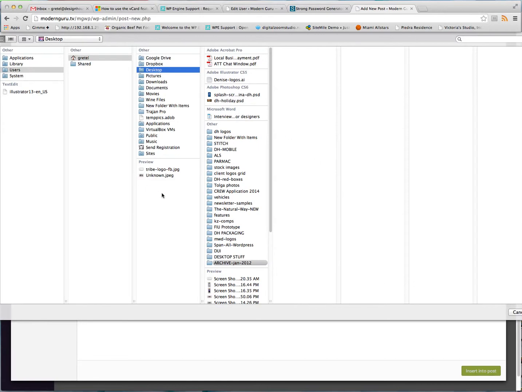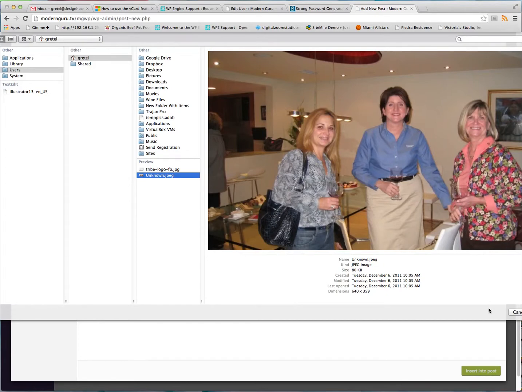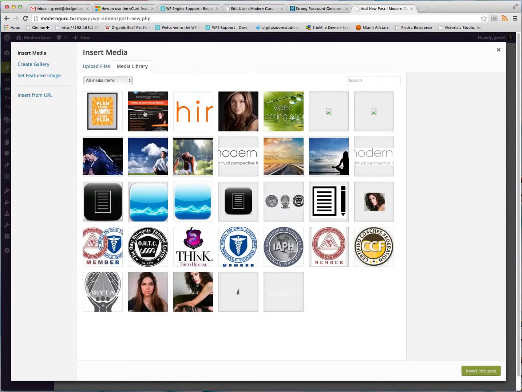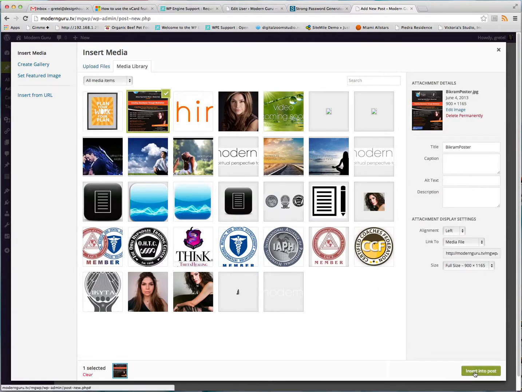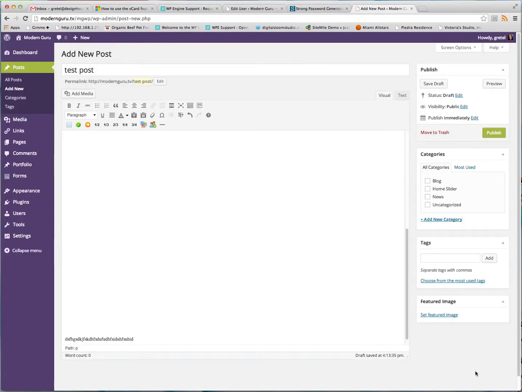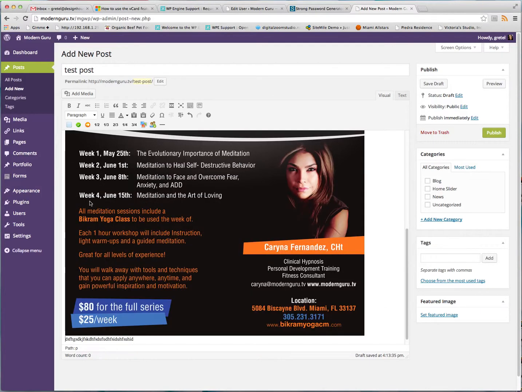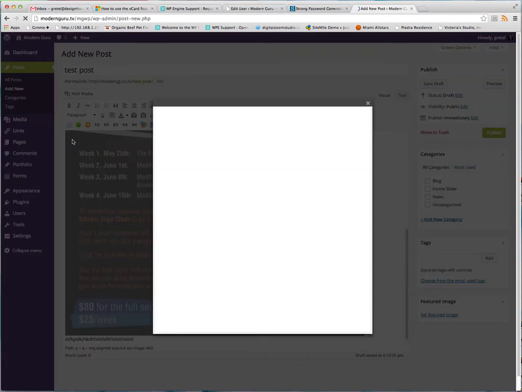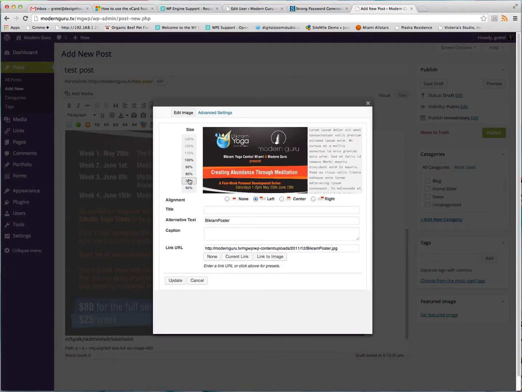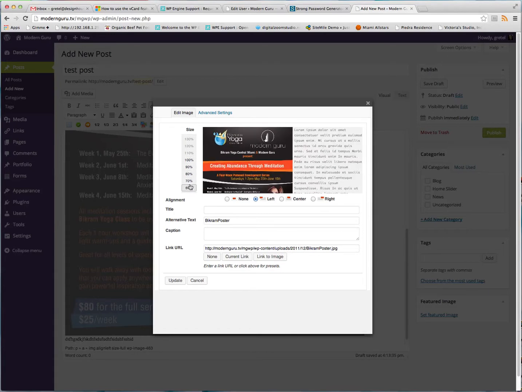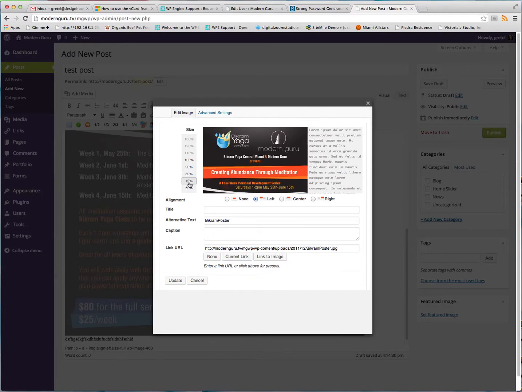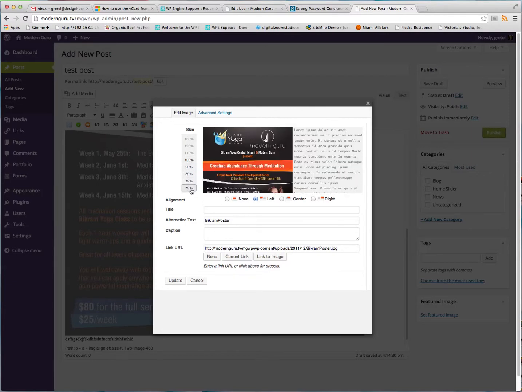So we'll just, let's see, what's this one? I don't know what that is. Okay, so let's just go ahead and pick an image from the media library, like this image here, and we'll insert that. And that's a pretty big image. You can change the size if you just click on it, click this little window, and you can reduce the size in this area. It's not recommended to do this. Usually it's best to size the image before you do this in order to make your site run faster. But for the sake of this tutorial, we'll just click here for 60%.